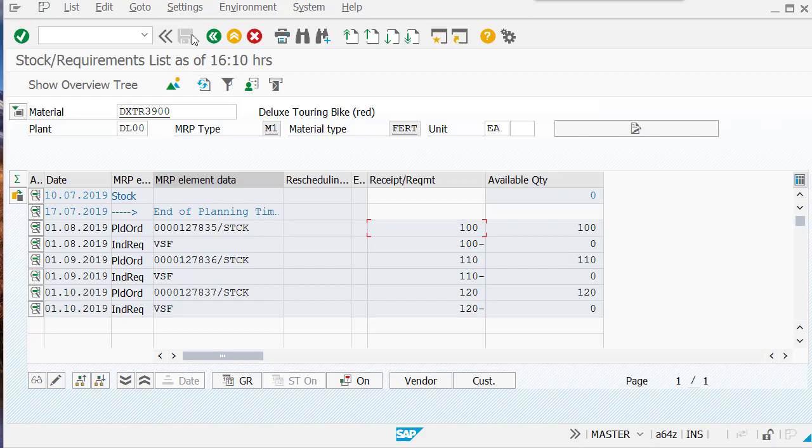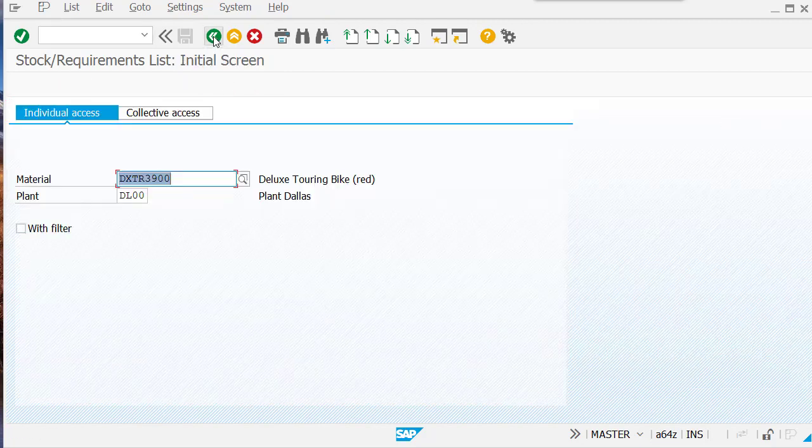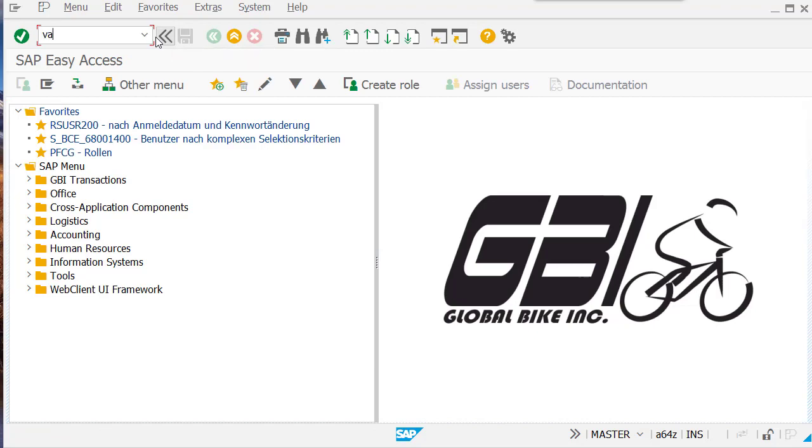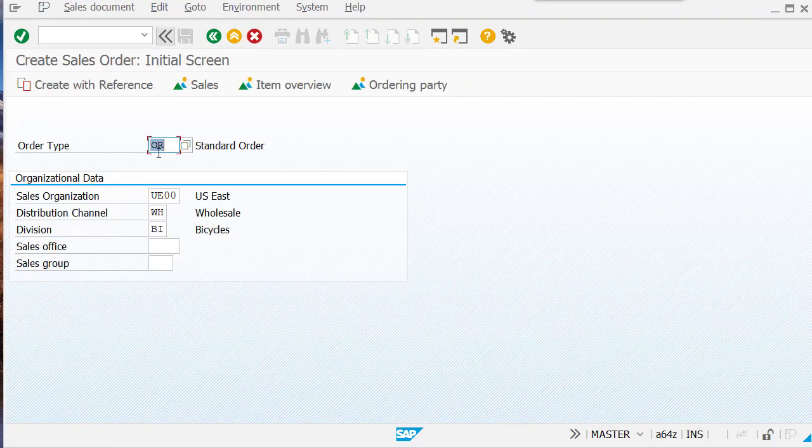Now we create a sales order which has to be delivered by the 10th of September, and we will see how September planning will change. Okay, let's do that. So I enter a sales order. Order type should be OR in the standard GBI system for US East wholesale bikes.